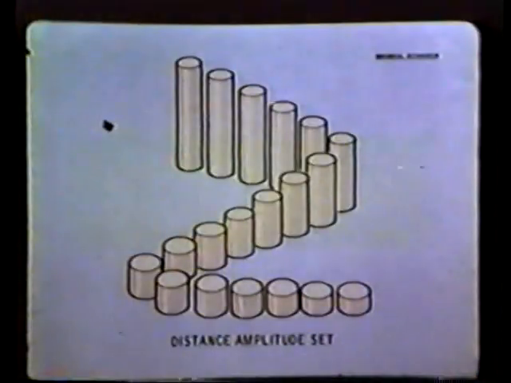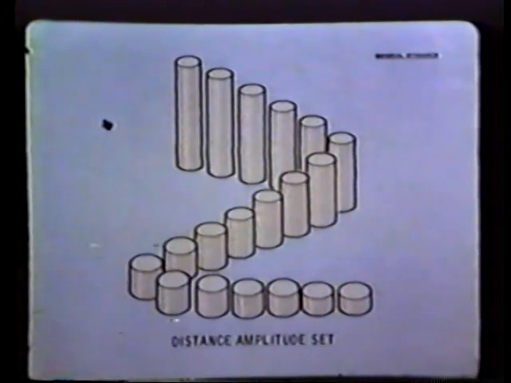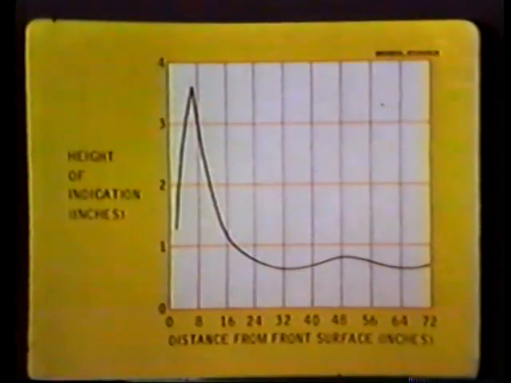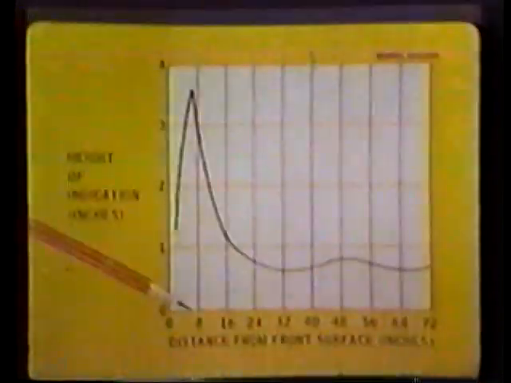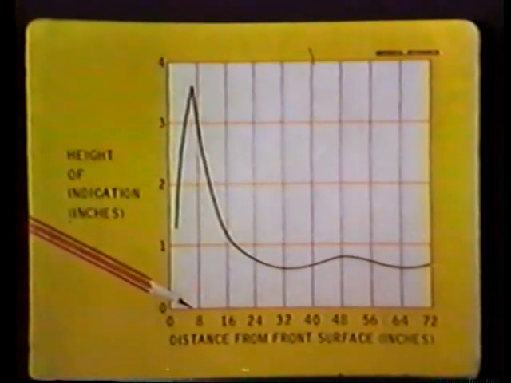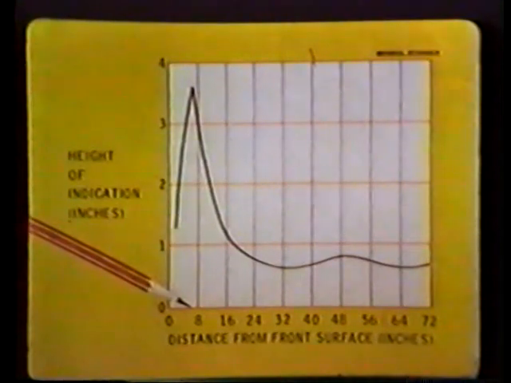You'll recall from the discussions on test blocks that the effect of distance on discontinuity amplitude is quite appreciable. When amplitude is plotted against the distance from a specimen's front surface, pip height first increases with increasing distance to a maximum value, then decays almost exponentially. A discontinuity, for example, 6 inches from the test surface, might produce an indication twice as high as a discontinuity of the same size, 2 or 13 inches from the front surface. The extent of this relationship varies considerably from one material to another.